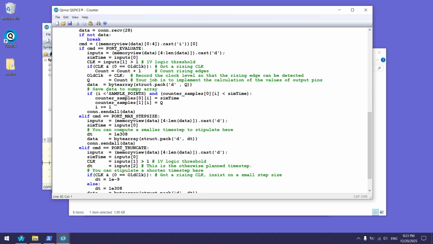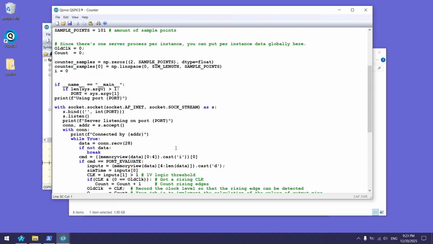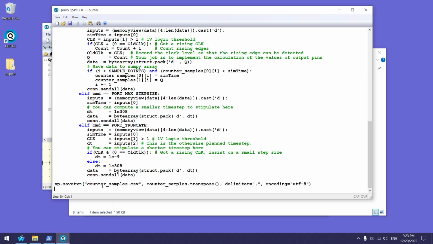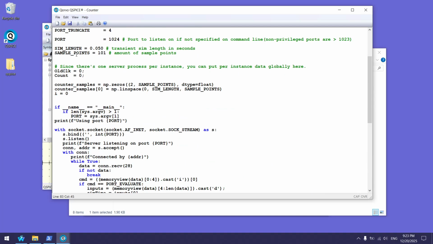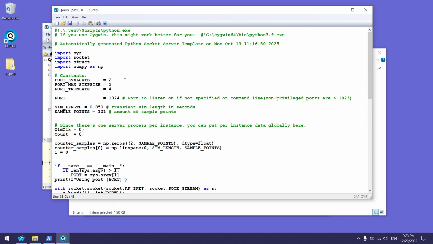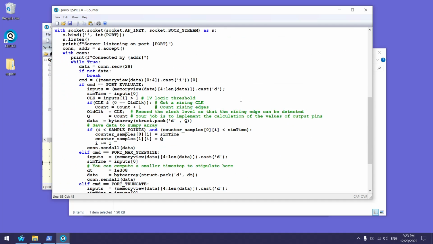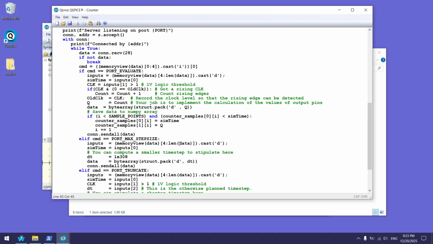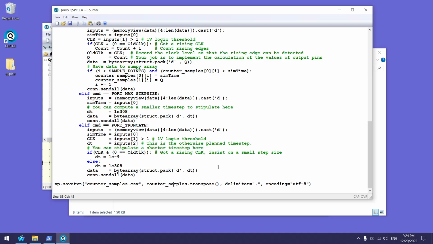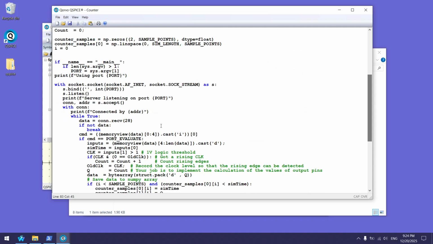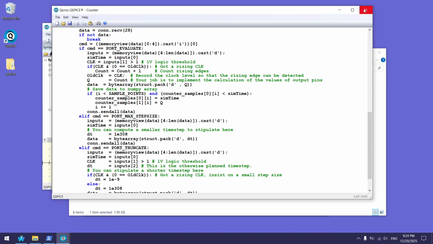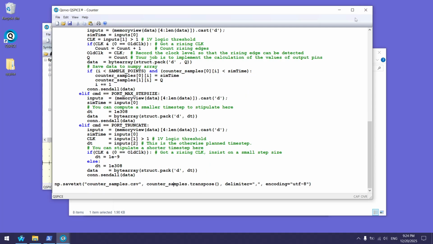Basically, the possibilities are vast. You can save the internal state of your device using this approach. You can plug in your other favorite libraries like matplotlib, for example, and plot graphs of the internal state of your device as you are simulating it. It is very handy, I suppose, and it might be very useful. So yeah, that's the example, and let's run it.